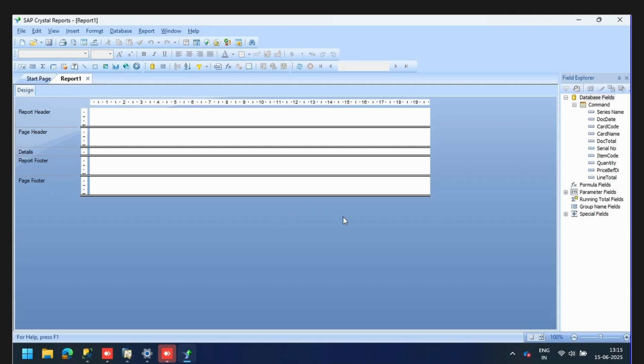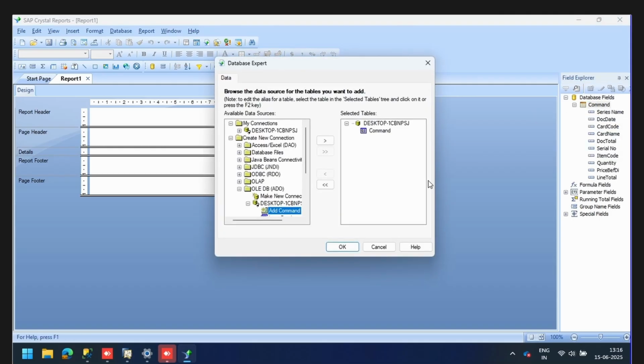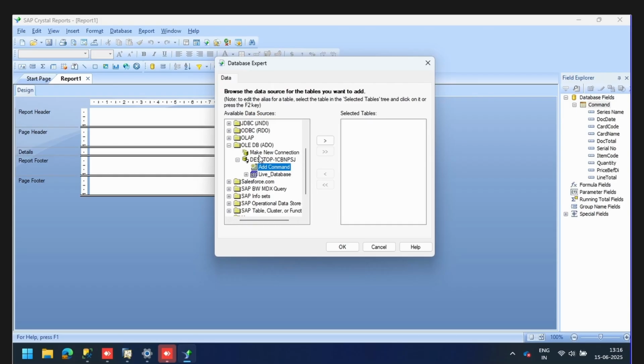Now we are going to use a procedure. We'll go to Database Expert. Now, if you want to remove this command, then press this button. Now, to add a procedure, this is under the server name. That's the database name. Expand it. Expand DBO.